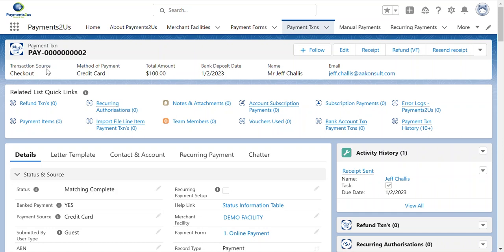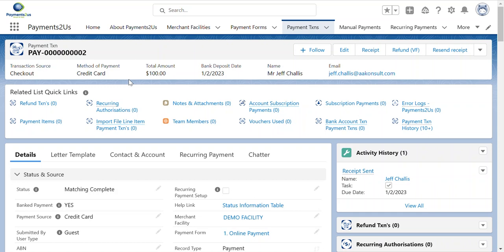But what that would show is its confirmation status once it's on the line. So that's when you press the pay now. Then what it does is it goes off to the payment gateway, charges the card, comes back, changes it to payment complete, which then generates a receipt. So these are the steps that you go through for a normal transaction.